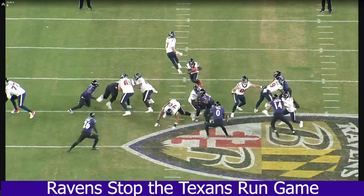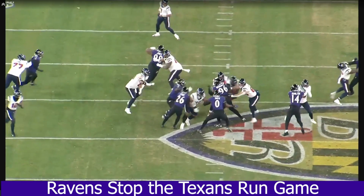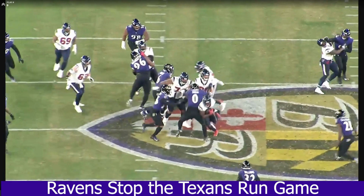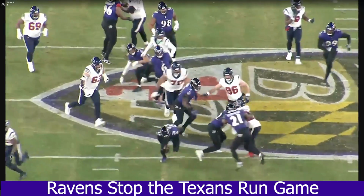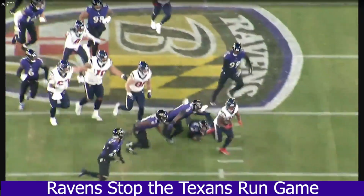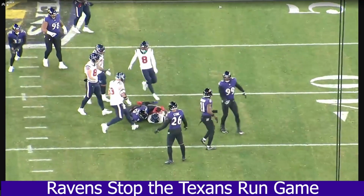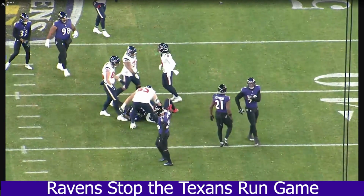Now, with that happening, Roquan kind of slides inside. Singletary is going to press that and then jump cut it right to where Roquan left from. Watch. Press it. Jump cut. That's right to where Roe was. Then he's going to run through an arm tackle from Marcus Williams and Brandon Stevens, and Roe eventually falls back in and gets him down. But again, a 16-yard carry, and that was their best carry of the game.